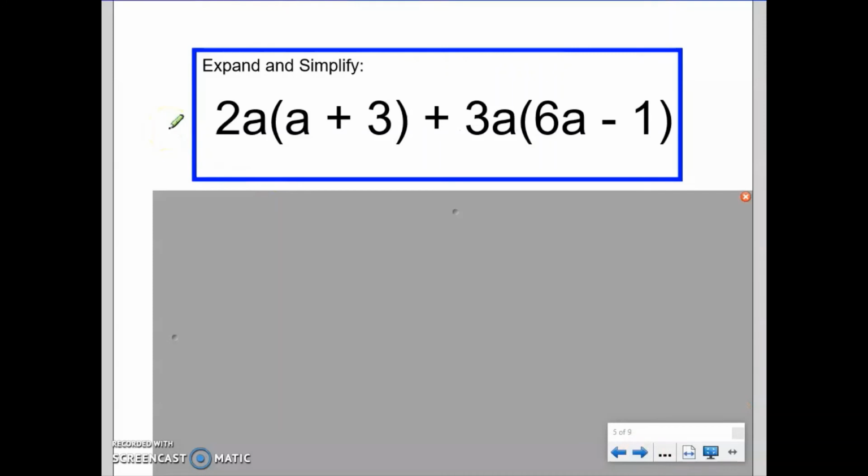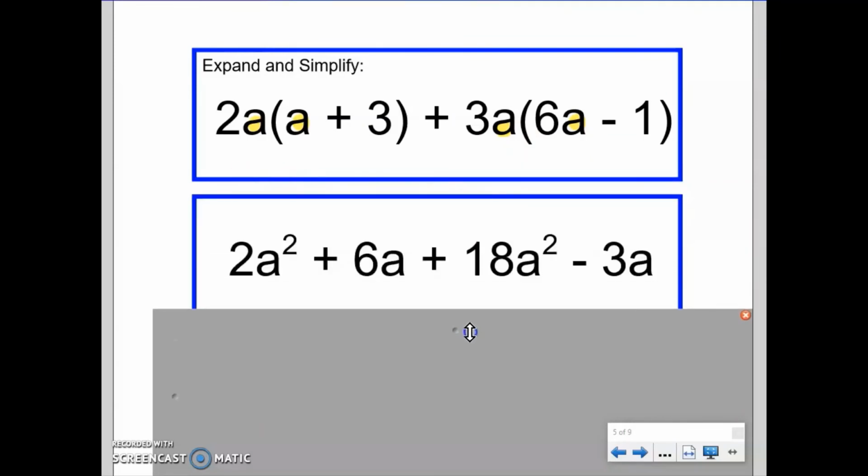If you think you can have a go at this one yourself, again, you can pause the video and work in front of me. I'll just talk you through it now. So we've just increased the challenge by including a's inside and outside the bracket. If I was to go ahead and expand both of these single brackets, this is the result.